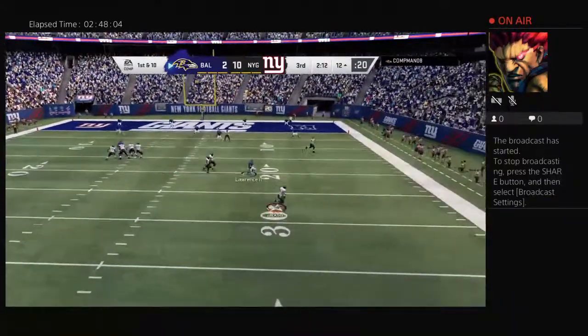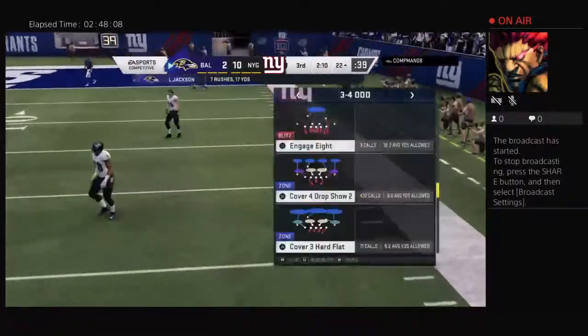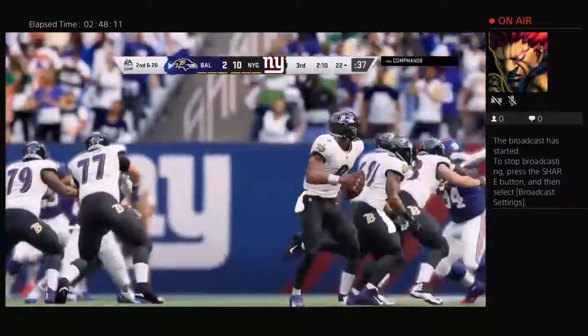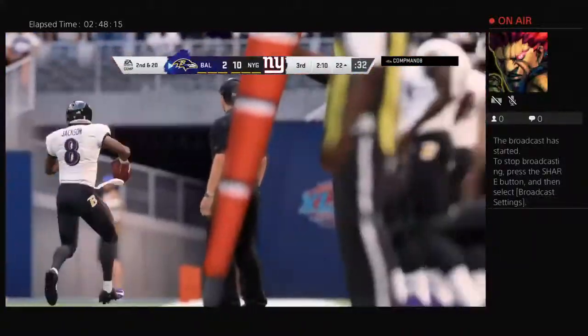Here's Jackson to throw. Flushed out right. Oh, he just needed to throw it away, but instead out of bounds he goes, and that's a sack. It's a loss of 10 yards on the play, and it'll make this a 2nd and long.